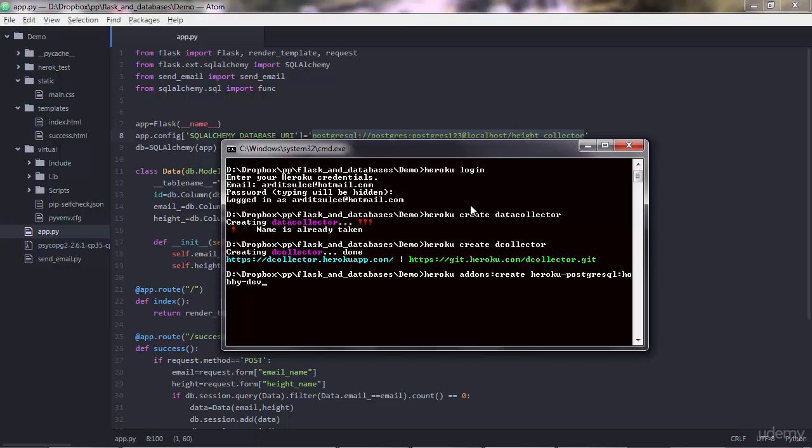This particular one doesn't allow you to have more than 10,000 rows in your database, which is still a good number, by the way. If you want more, you'd have to pay for another database. You can look that up on Heroku to get the prices, but this will work great for us, so let's create that. You need to pass the app flag, and then here you pass the name of the app that you want to connect your database to. So execute that.